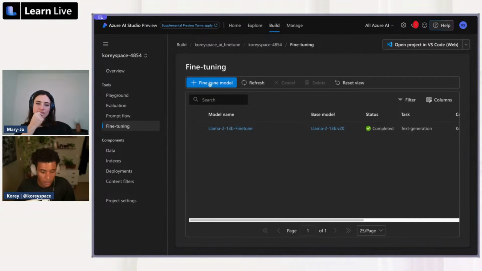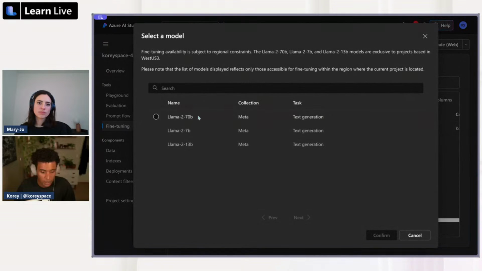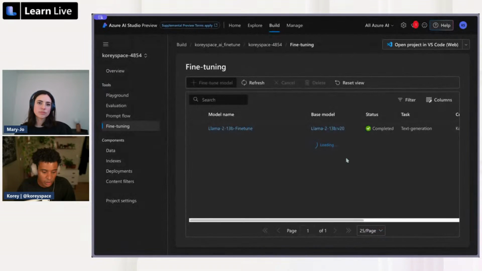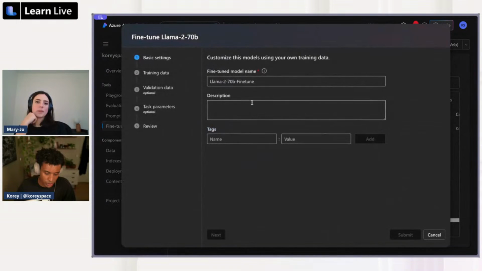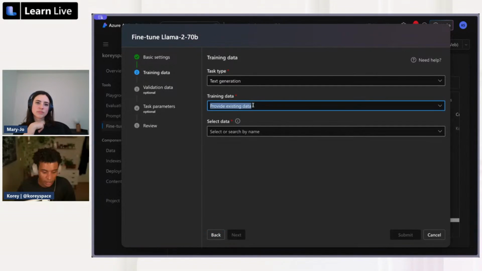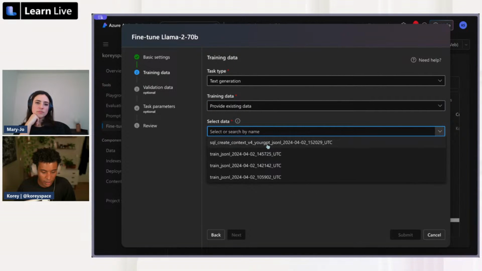So what I can do is click on this fine tune. I have one already done here, which is Llama 2. But just to show you what the workflow looks like, I can do fine tune. Right now in this region, we only have the Llama models available to fine tune in AI Studio, but of course this will change. I can go in and choose which model to continue the fine tuning with. And what's really important here is actually getting the data into the model. I have existing data already, so I can show you what that looks like.